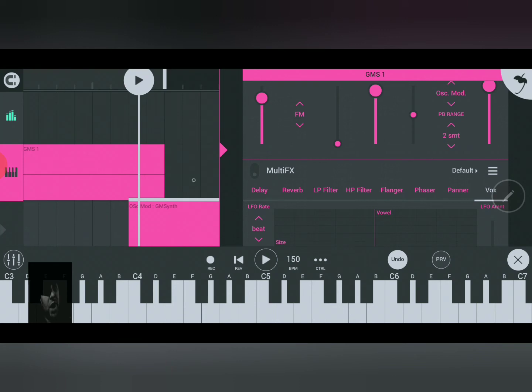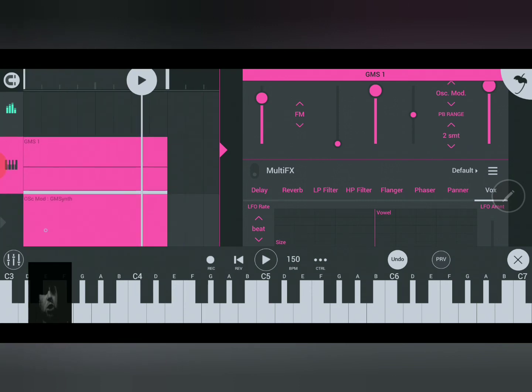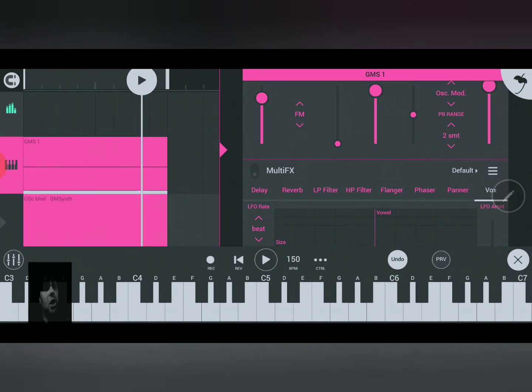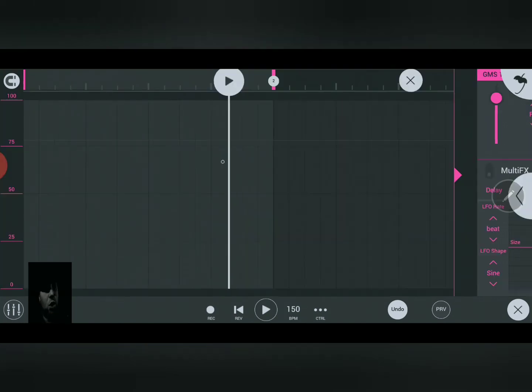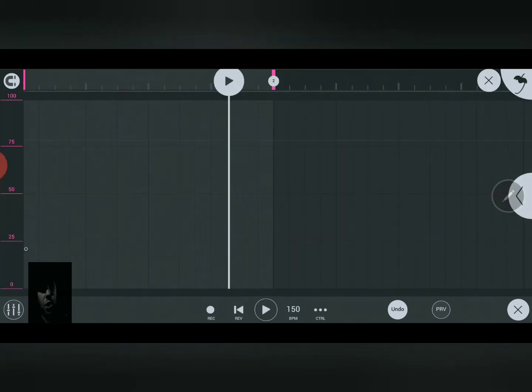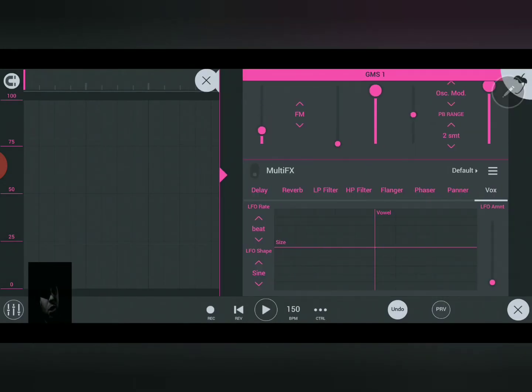So I'm just going to close that, and I'm going to slide this over. I'm going to draw this in so you can see how to draw it in as well as recording it in. I don't want to record. I can record it in and then just edit it, but this is how you would draw it in. It gives you a little thing right here. Now this is 0, so whoops. Let me move that. So this is 0, and this is 100%. So starting down here all the way up to here.